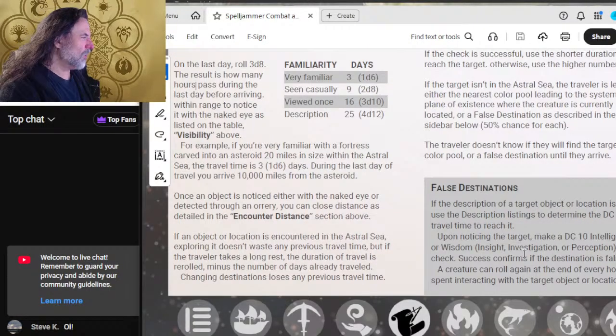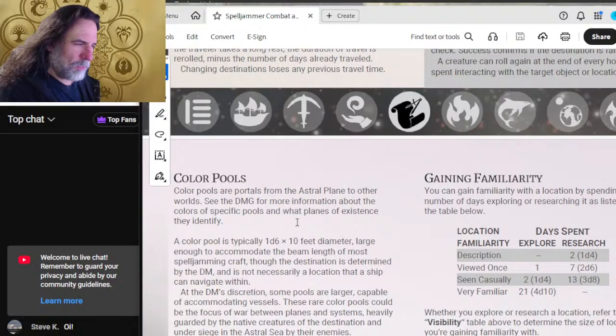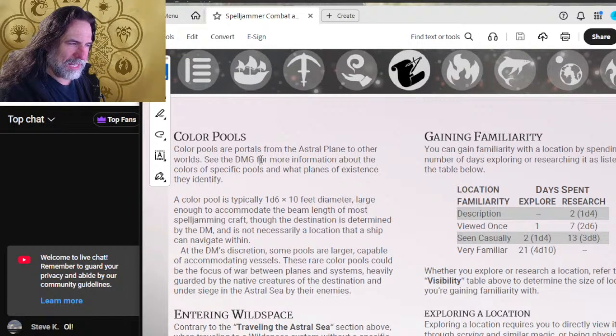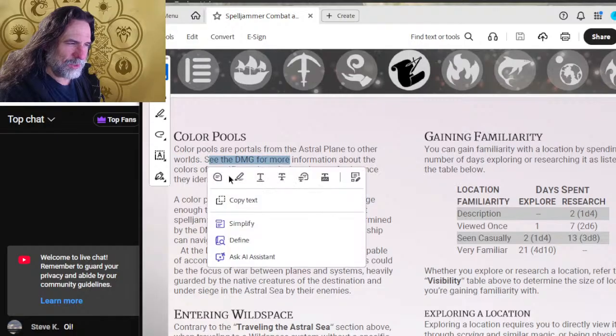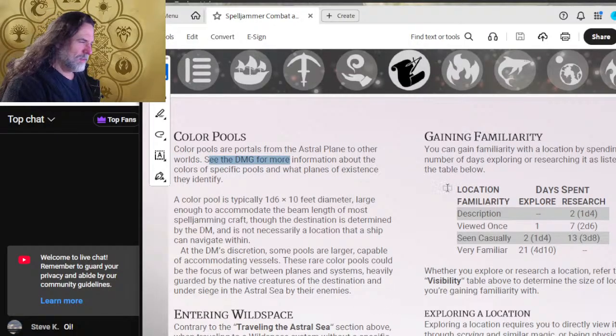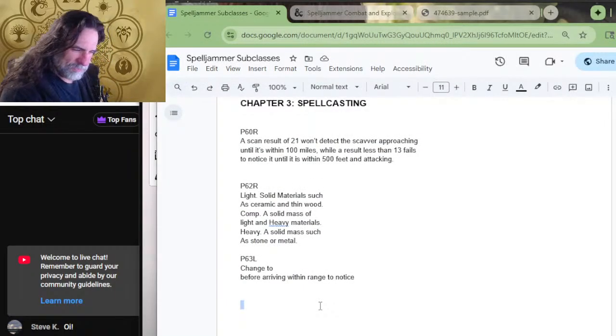Hey, we mentioned color pools. What's a color pool? Color pools are portals from the astral plane to other worlds. See the DMG for more information about the colors of specific pools and what planes of existence they identify. I think I have to change that to... This is page 64.